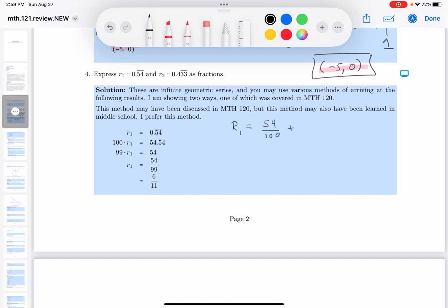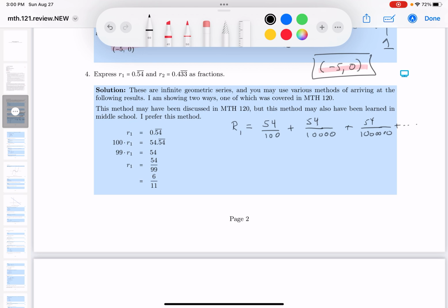What's the next one going to be? 54. And if I see the pattern 54, 54, 54, 54 keep repeating itself, I get something like this over here. Let me just count it up. All right? And then 54, and you had 1. Oh boy, how many? 2, 4, 6. I have a tough time counting it up, by the way.